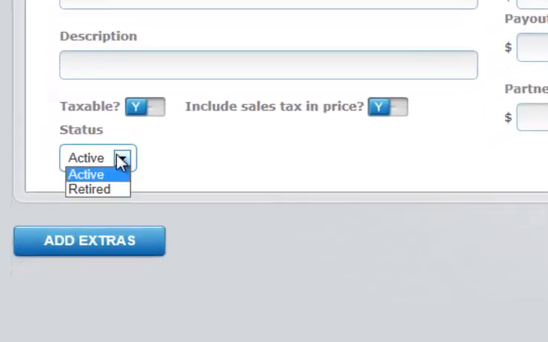You can also set the status to either active or retired. This is extremely important, and we ask that everyone pay attention. If you have an extra that you no longer utilize or that has gone out of favor, we do not, under any circumstances, recommend deleting that extra from the photo booth operator. Information about past events, including reports that you will generate, are tied to having that extra in the database. Therefore, it is much simpler to simply change its status to retired, and it will no longer show up as an extra that you can add to packages in your financials. It will, however, retain its value for previous reports that you run and past reports that you prepare to run again.